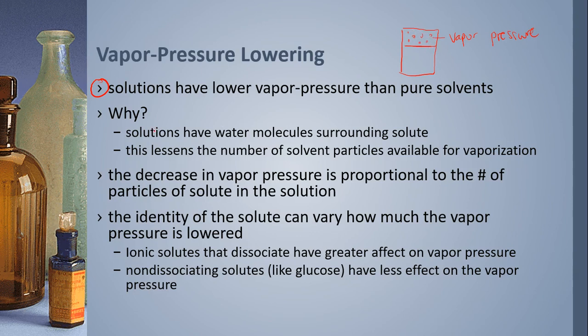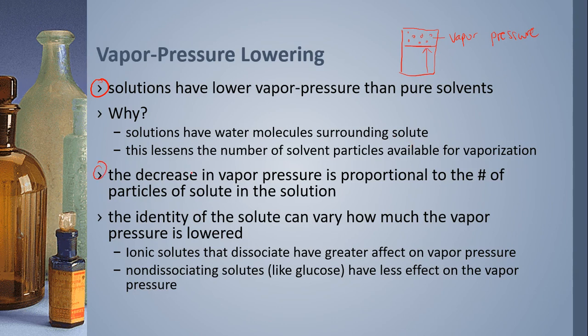Why is this? It says it's because in solutions, the water molecules are attached to something else. They're attached to the solute. Remember when we talked about dissolving or dissolution, solvation, how dissolving takes place is that the water molecules are now attached to what is in the water. So I think of it kind of like strapping an ankle weight to the water molecules. It makes them heavier. It makes it harder for them to go up here to the surface and then enter into the gaseous phase. So what this does is it lowers the vapor pressure.